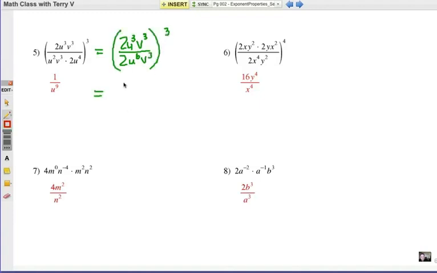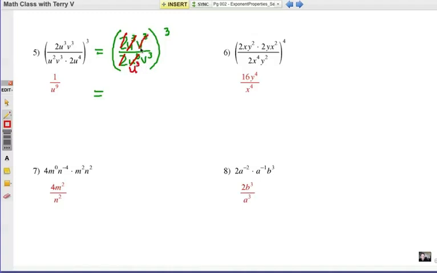At this point, we have a couple of choices. We could simplify what's inside the parentheses and then do the power of a power, or we could do the power of the power and we'll be working with some pretty big numbers there and then try to simplify that. I'm going to go ahead and simplify first, which means that these 2's here would cancel out, and if I have u to the 6th and u to the 3rd here on the top, that's going to cancel out all the u's on the top and give me u to the 3rd in the denominator. Hopefully that's clear to you there.